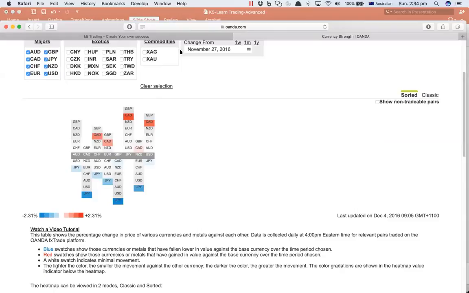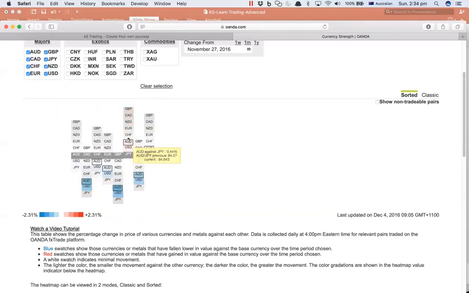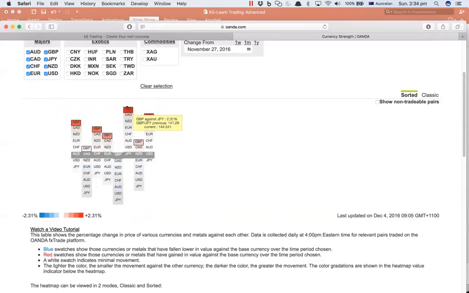We will check based on what you said and what this particular currency heat map says. Okay, so here it says the Japanese yen is stronger against the US dollar, AUD, Swiss franc, Euro, New Zealand, Canadian, and the British pound. How do we use this one to do our trading?